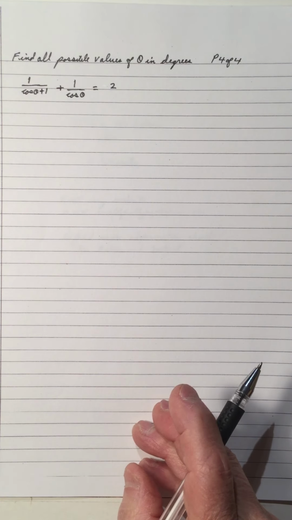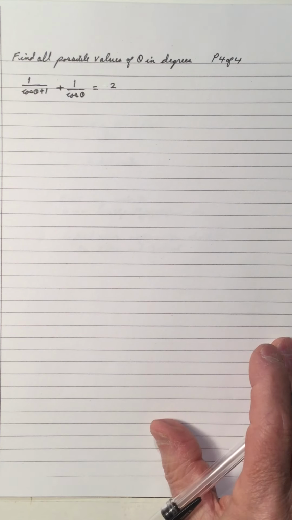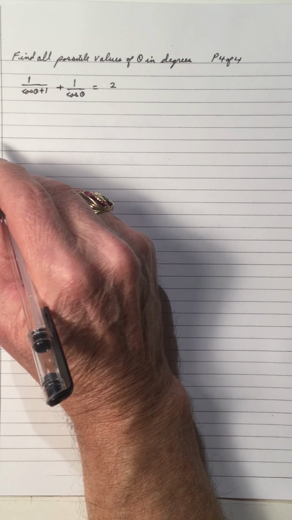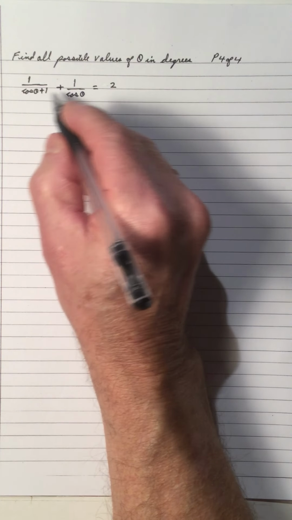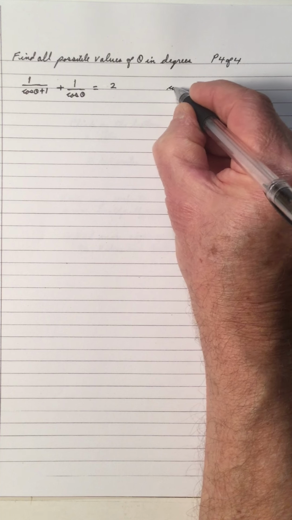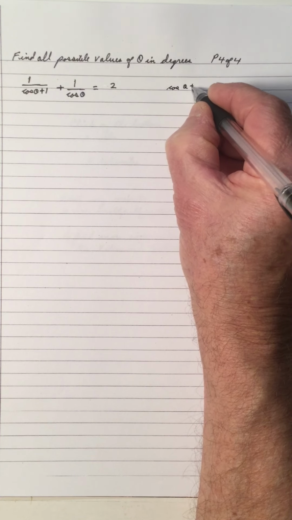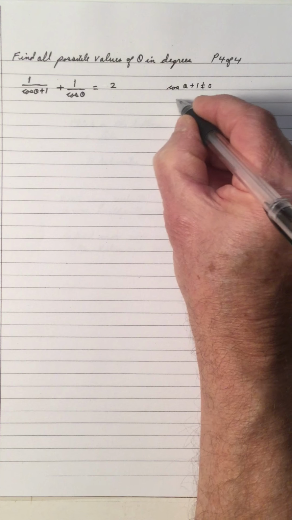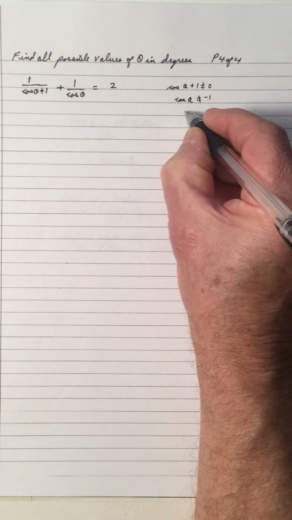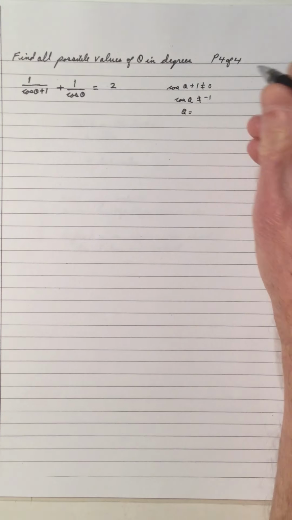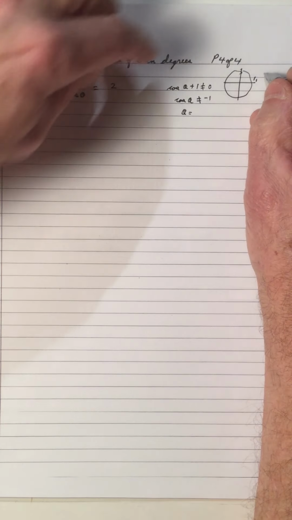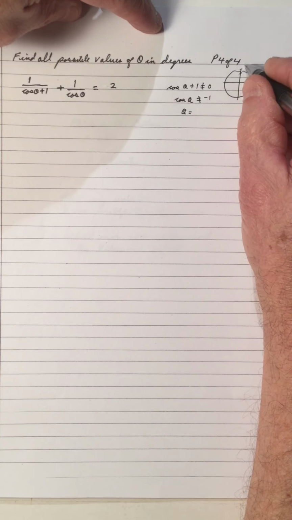And the last one to do as an extra practice, but I wanted to do this one because we have fractions, and we have denominators that we cannot have equal to 0. So if we do cos theta plus 1 cannot equal 0, that means cos theta cannot equal negative 1. That means theta is, if we look at the circle again, just to make sure, keep the paper steady here.